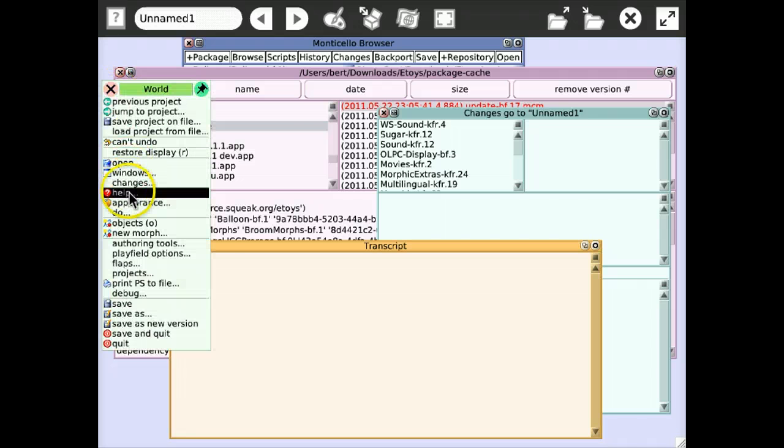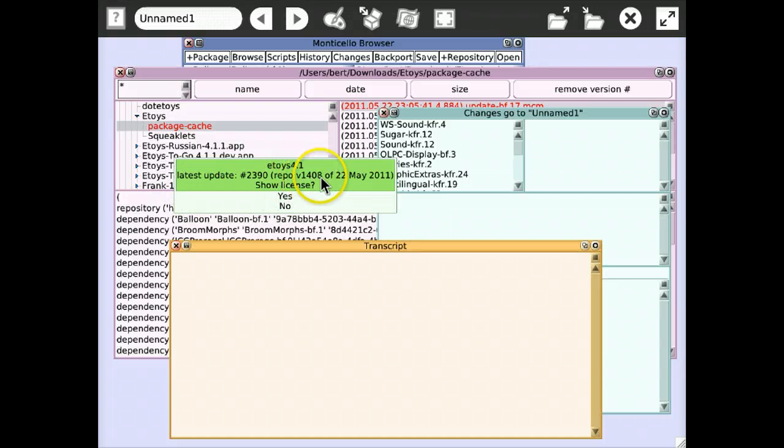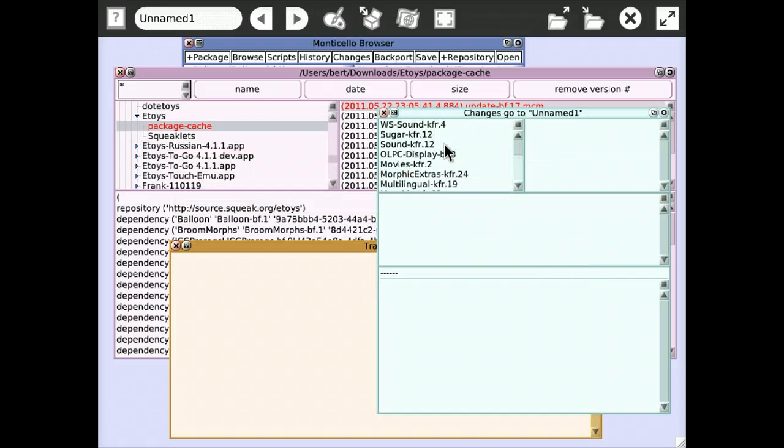So you can see that by showing the about the system, it's the version 1408. So I'm going to create a new change set 1408.